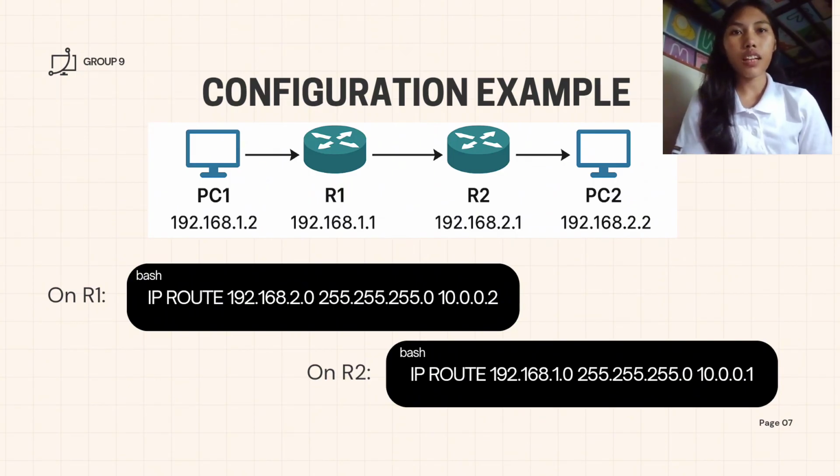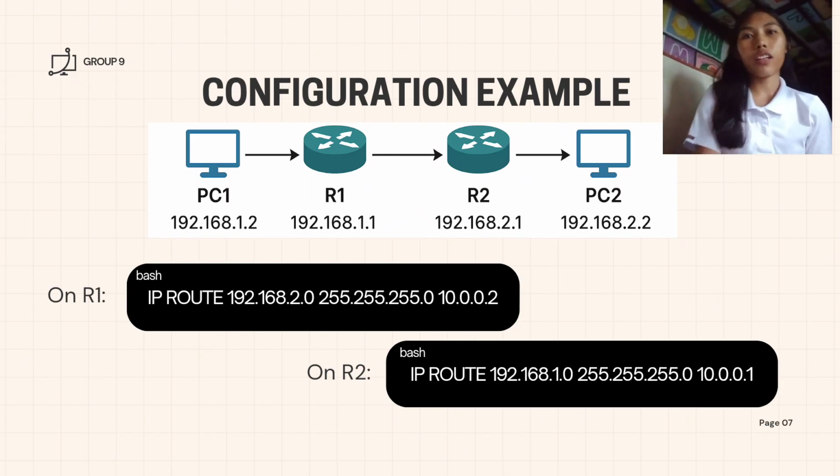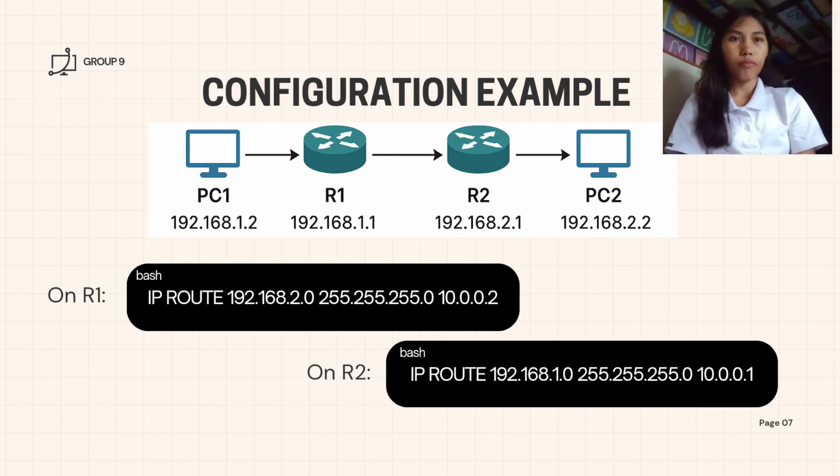Without these static routes, the routers wouldn't know where to send the data, and communication between PC1 and PC2 would fail. These routes act like directions, making sure information travels correctly from one network to the other.